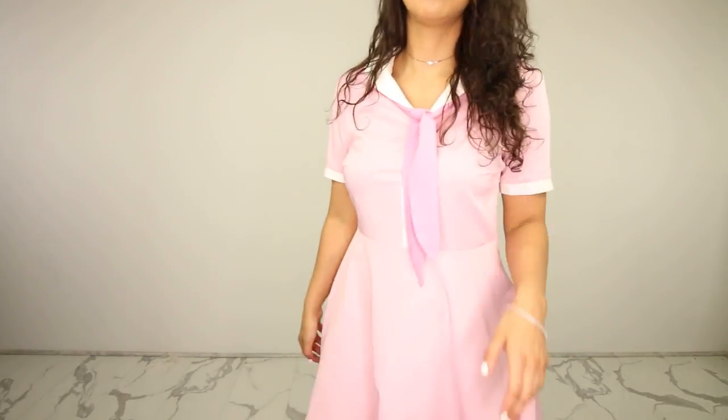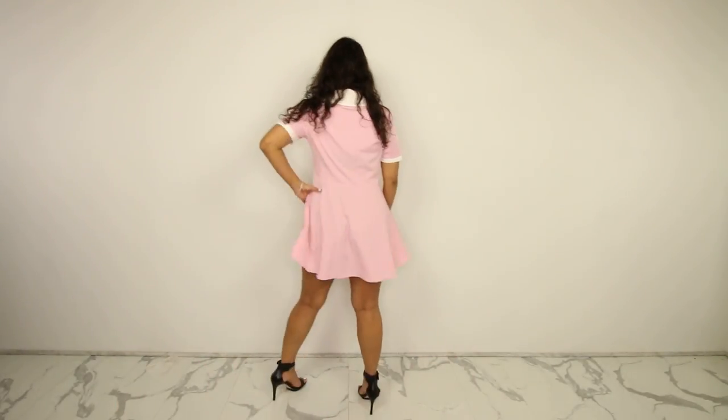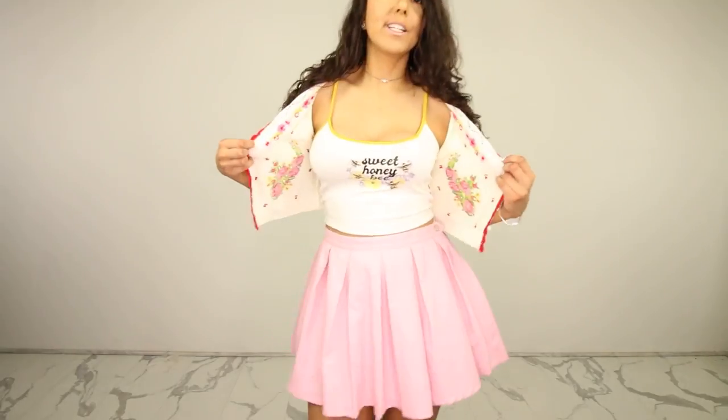So like that last dress, this skirt is a nod to the whole Girl Scout aesthetic. It is a thick pleated skirt with a zipper and a button on the side. It's very free and flowy but sits perfectly around my waist — it's not really snug on me. So if you're concerned about the fit around the waist, go up a size. Otherwise I feel like it just fits right for my curves. I have this cute little tank top underneath — it says 'sweet honey bee.' I actually like that the tank top length meets where the skirt starts on my body because it looks like I'm just wearing a full outfit.